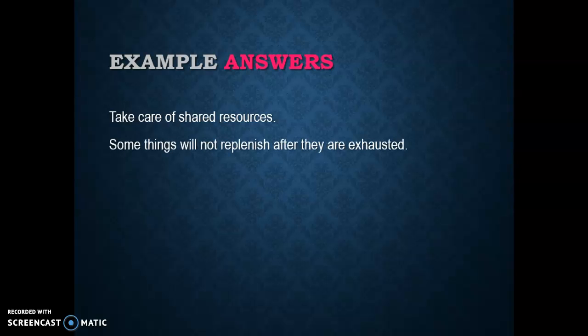Some things will not replenish after they are exhausted, meaning once you use something up and you just keep using it, and you don't care about just using stuff up, and when there aren't any more markers left, then there's nothing that the teacher can do. They've all been exhausted. They've all been used.